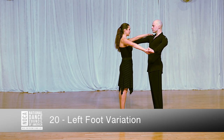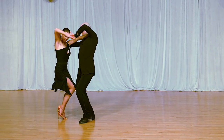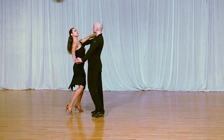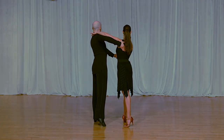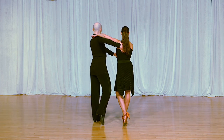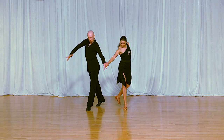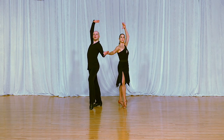Left foot variation. 1, 2, 3, 4, and 5, 6, 7, 8. Spanish lines and flamenco taps. And 1, 2, 3, 4, 5, 6, and 7, 8.